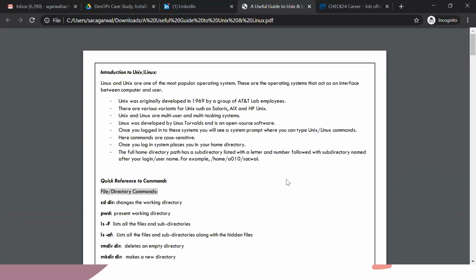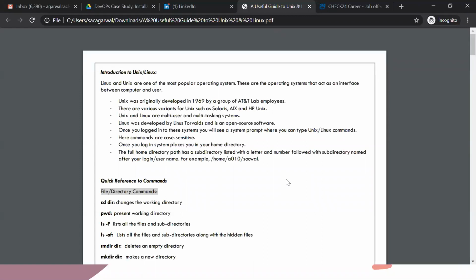All of these, Unix and Linux, also perform the same kind of functionality which your Windows operating system performs. The difference is that in Unix you have a complete black screen, where you will be working on the servers and doing all the operations via the command line. For Linux, for Ubuntu, for CentOS, we have the UI as well. It's not that Linux doesn't have one, but there are some for which we have UIs. So if you have Linux, you can go ahead with an Ubuntu system and use the UI as well.